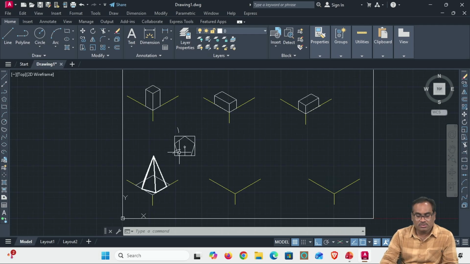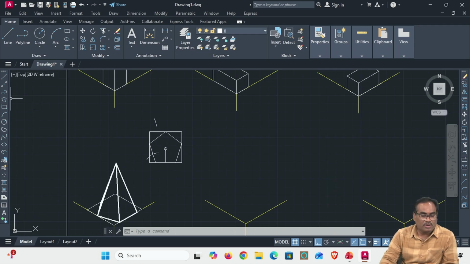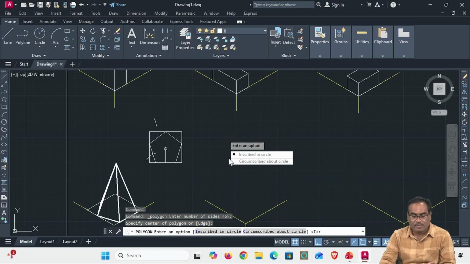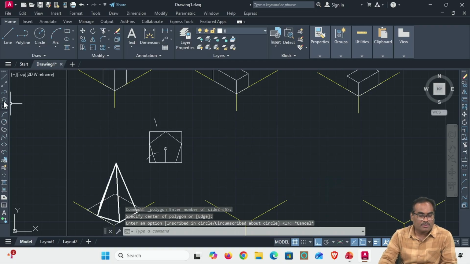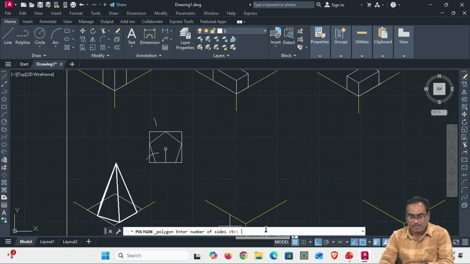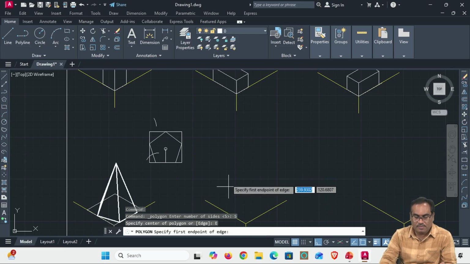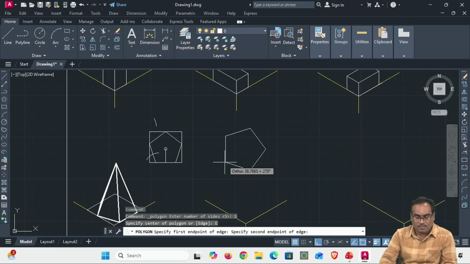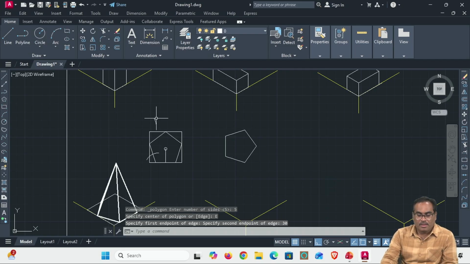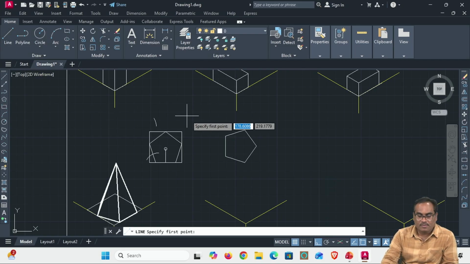So you have to draw the pentagon like this, edge 30. You have to enclose like this.